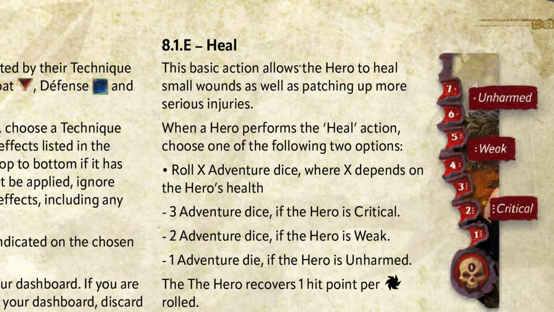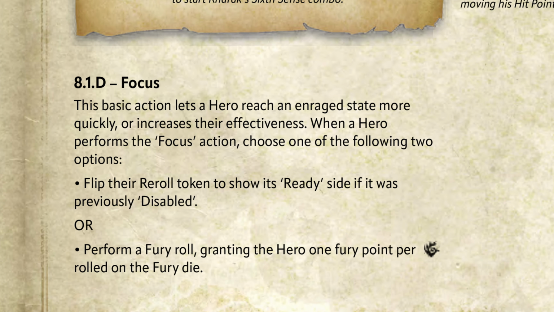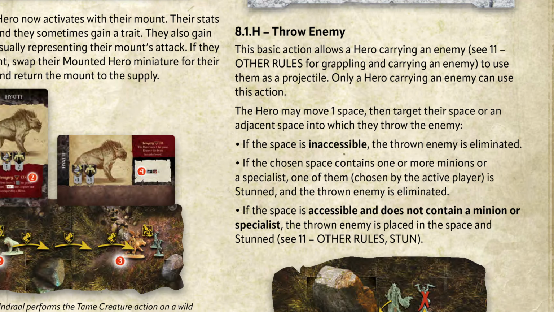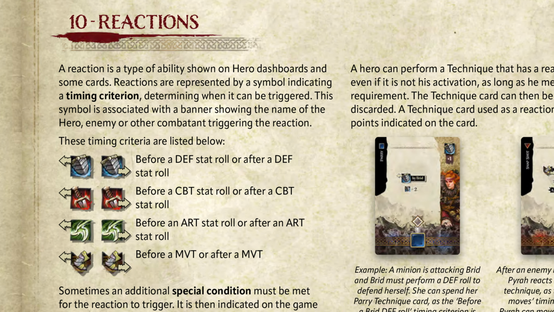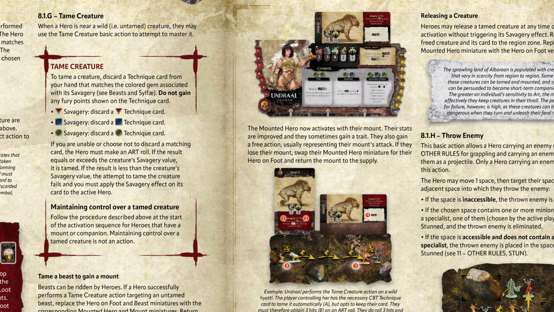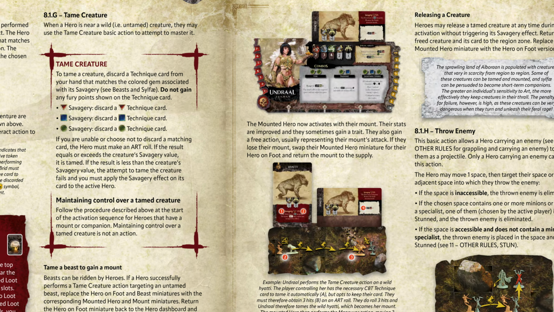There are other actions as well, such as heal and focus, interact, use item, and throw enemy, because yes, you can do that, and things like reactions. But the last action we're going to go over in some depth is taming and mounting creatures.